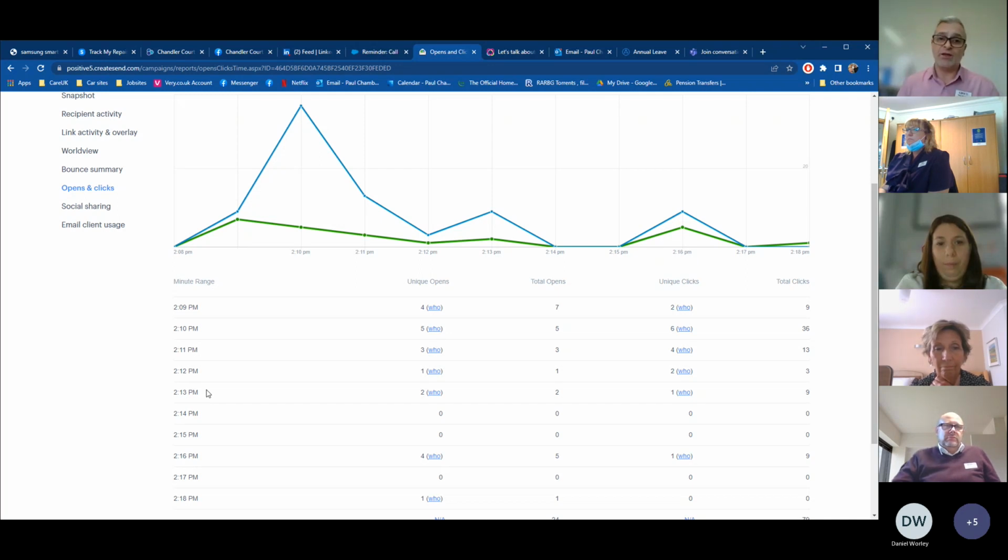So you might find there's a particular pattern where, say, you send it out at 6 o'clock in the morning, and then when you're looking at the timeline, it seems to be between 10 and 12 that these emails tend to be opened. So you know that seems to be a good time of day, time of week, or whatever the circumstances are, to send that email, so you can replicate that moving forward.